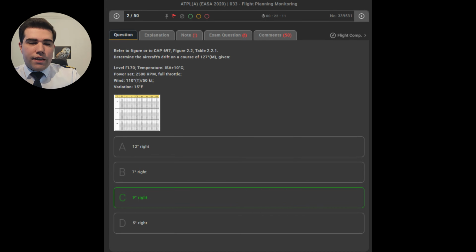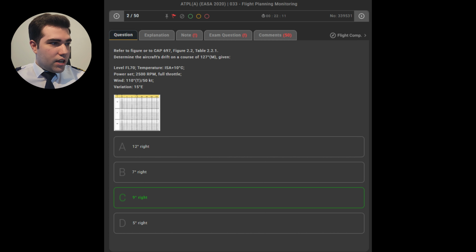First question that we have has an annex here, which is giving us the ISA deviation, pressure altitudes, outside air temperature, and other stuff. In the question, it tells us that we are at 7,000 feet and the temperature is plus 10 ISA deviation. So first of all, we would like to know our true airspeed in order to calculate how much drift we will have. And if you check your flight computer, you will notice that our true airspeed is the main factor in how much drift we will have and how much the wind will affect us.